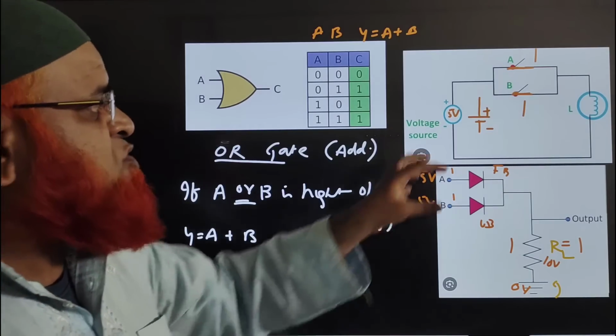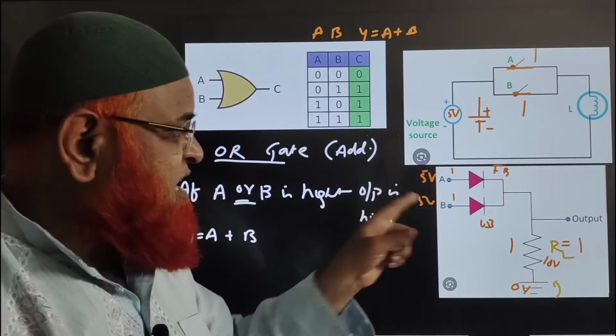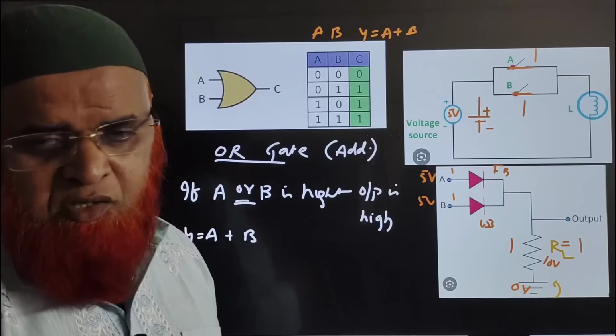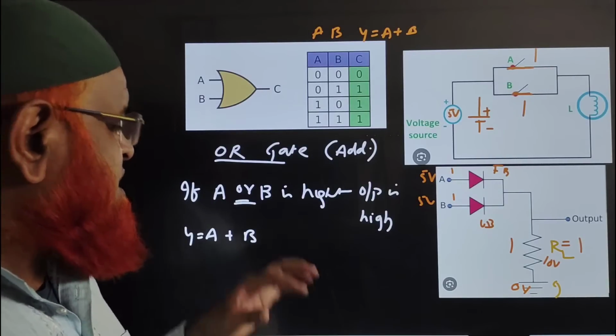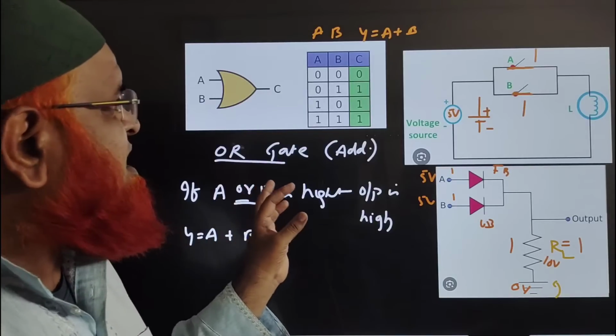In previous year questions, he is using this type of circuits also. Instead of taking diodes, he is using switches also. So we can construct diodes by using switches also. I think the total logic of this OR gate is understood.